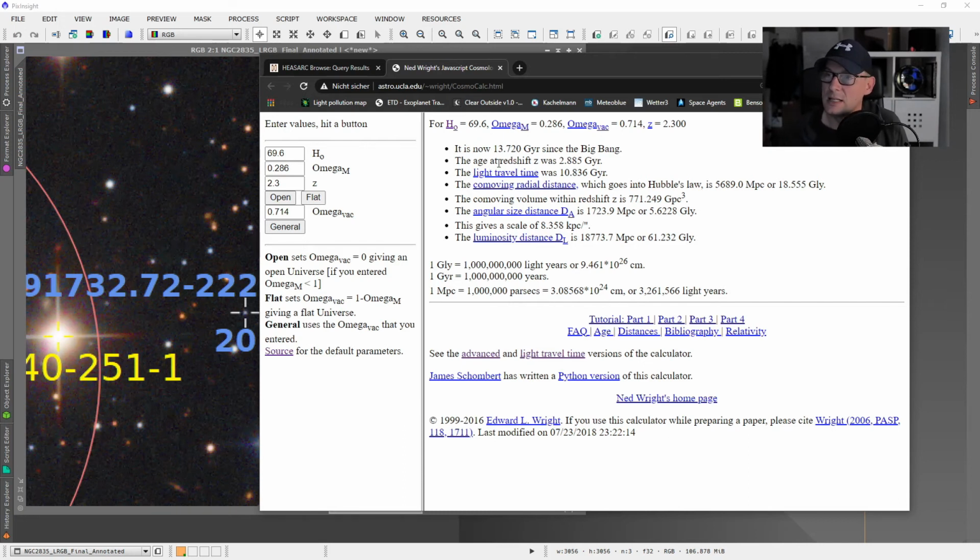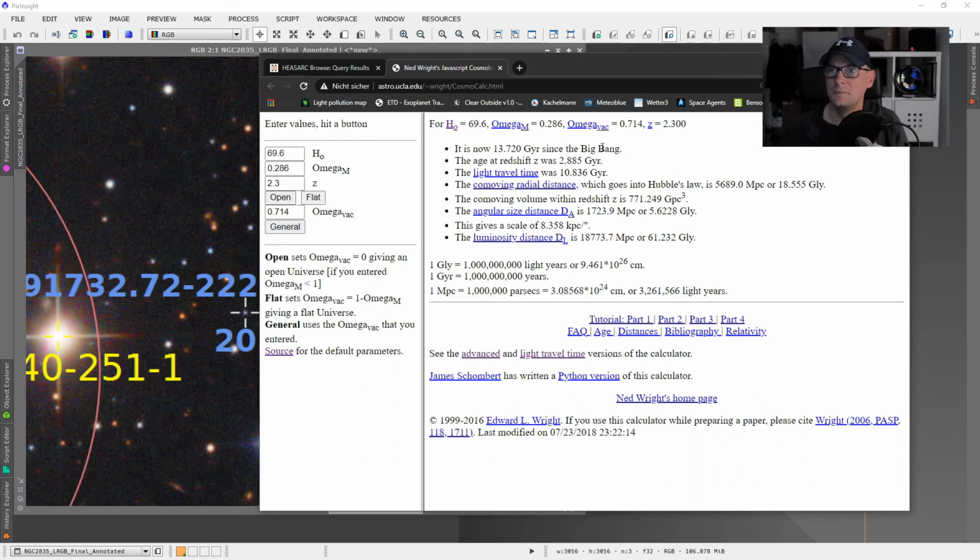But now the interesting thing starts here. The age of the universe at this redshift was 2.8 billion years. That means the light was transmitted from that object, a quasar obviously, when the universe was 2.8 billion years old. And that also means the light was traveling 10.8 billion years until it reached the Earth, this telescope, the camera, and finally we see it here, 10.8 billion years.